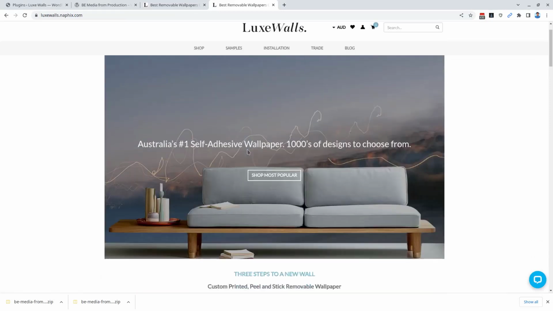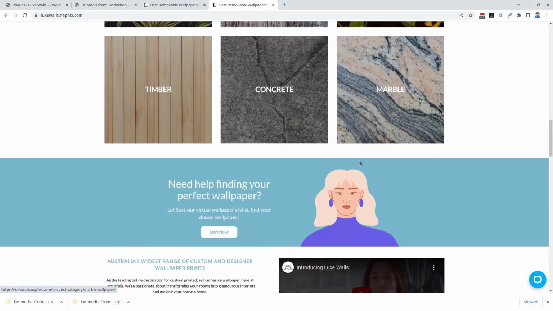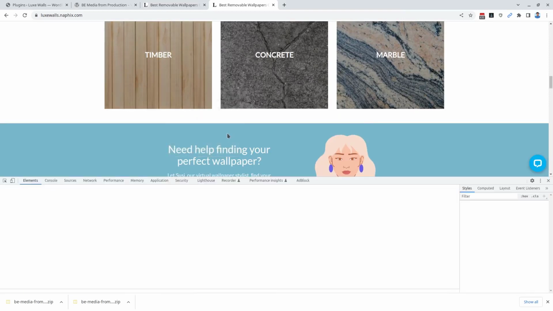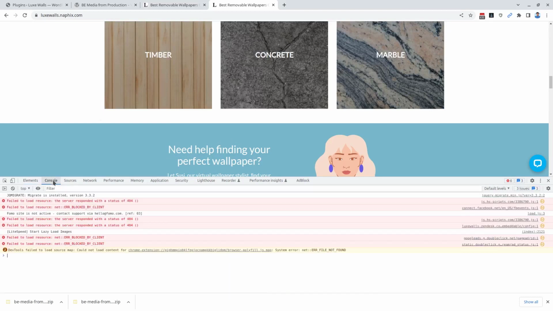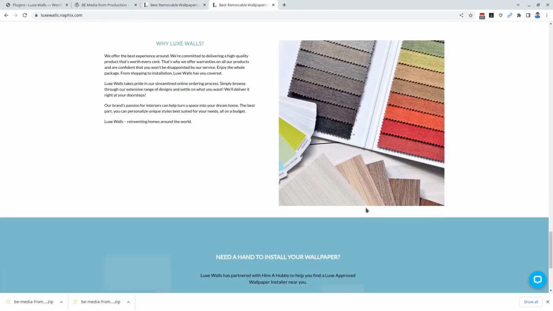As you can see, the staging site is loaded with images from the production site. Also, if you right click, inspect and click on console, you will not see any 404 errors that state the image could not be loaded. There may be a few other 404 errors of JavaScript files not loaded or something like this, but you will get all your media being used from your production site.